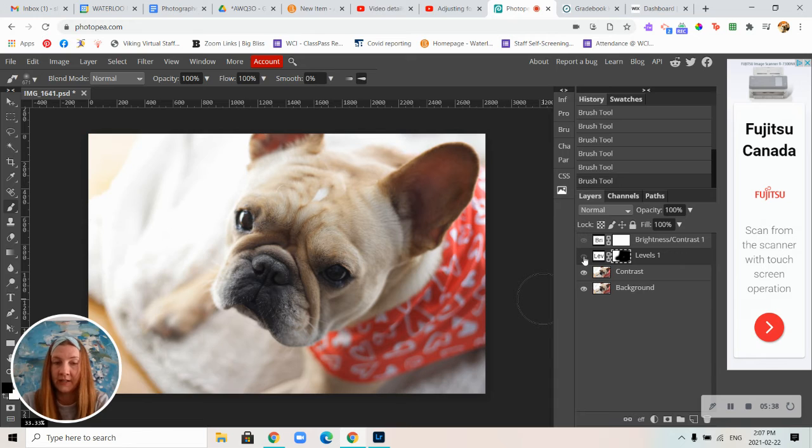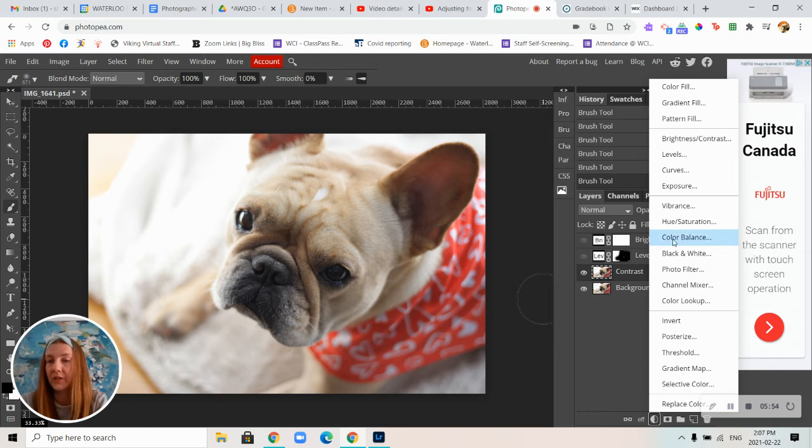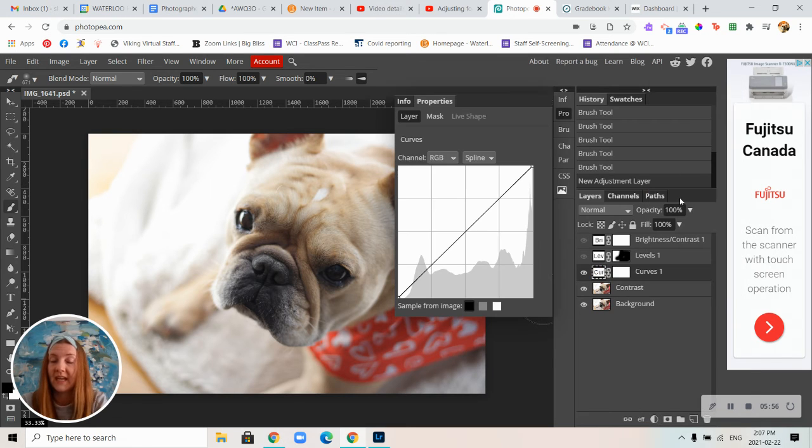Okay, and I'm going to turn that layer off to show you the final option for adjusting your contrast in your image. So I'm going to go again down to the bottom of my layers panel, make sure I'm on the contrast base layer first. I'm going to click that circle that's like half white, half gray, scroll up to curves, and this one's my favorite. I think it's the most organic and quick way to work. Again, you're going to want to make sure you're on the RGB channel instead of one of the specific colors. Otherwise, you're going to be manipulating the curve of the colors, not the overall tonal value.